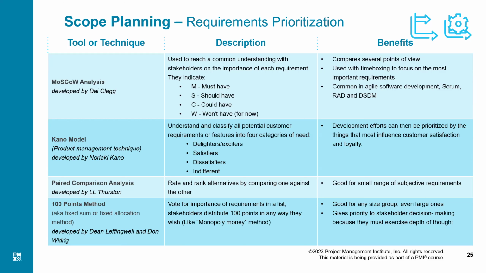Okay, there is a similar model to MoSCoW called the Kano model, and this is more of a product management technique. It was developed by Noriaki Kano. And rather than the MoSCoW type thing, we again have 4 categories here. First, those requirements which could delight or excite the customer. If you are trying to sell something to the customer, you show the most important characteristics of the product which will delight or excite the customer. So they are the highest priority requirements which must be fulfilled.